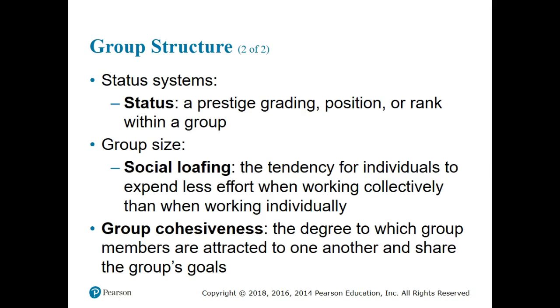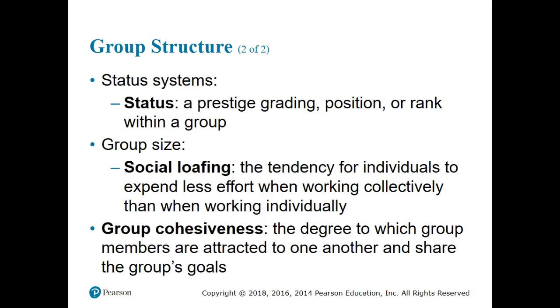So, group structure. Here we have status systems. Status is a prestige, grading, position, or rank within the group. Usually the higher the status, the more one's able to influence groupthink. Group size: social loafing is the tendency for individuals to expend less effort when working collectively than when working individually.